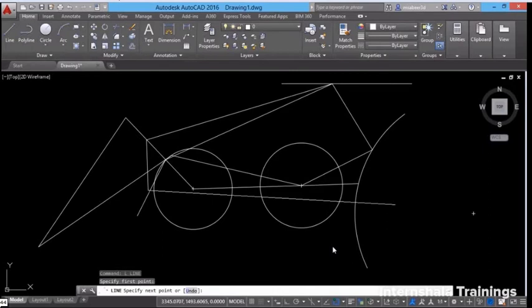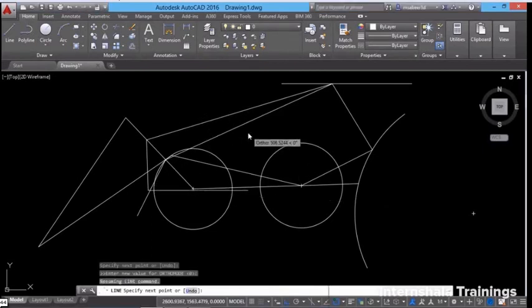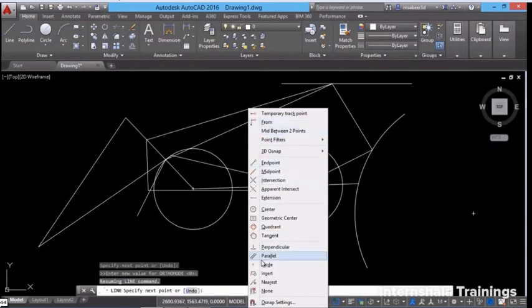So just to refresh, how will you access the override mode? When you are in the running mode, when you have a number of items which are permanently attached to the cursor, and if you want to use an item which is not frequently used, all you have to do is hold down the shift key and the right button of the mouse to get this menu, and you can access any desired item from here on top of the running mode. Once you take an item, your cursor will have only that particular item attached.